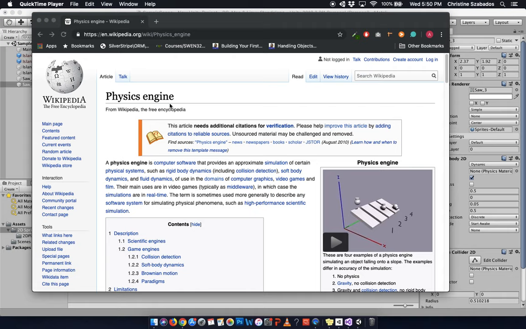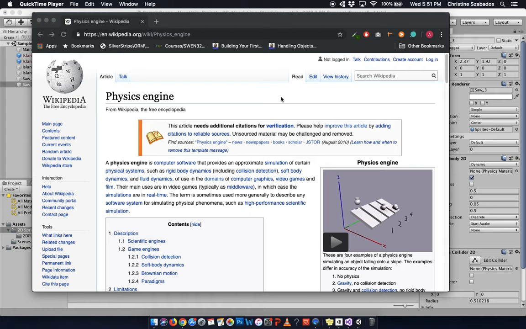Previously, these physics were all done from scratch. If you think back to the earliest platform games, such as Donkey Kong, 1981, Shigeru Miyamoto had to actually hand code the way that Mario jumps over the barrels and the way that Donkey Kong throws them down and they roll down the diagonal slopes.